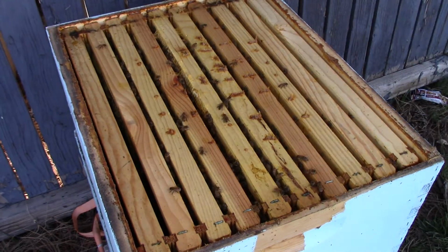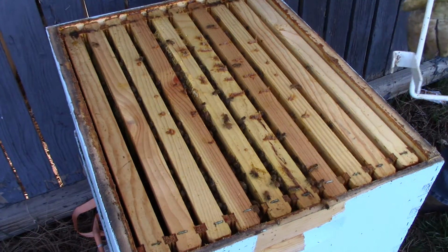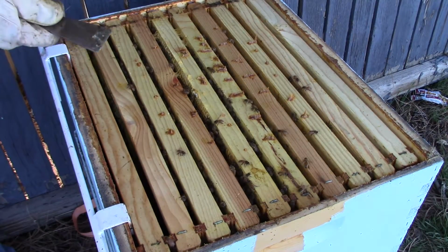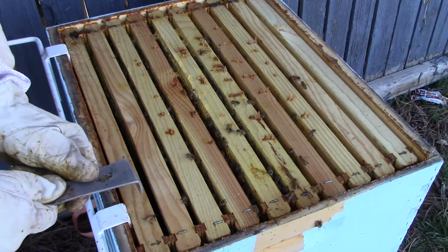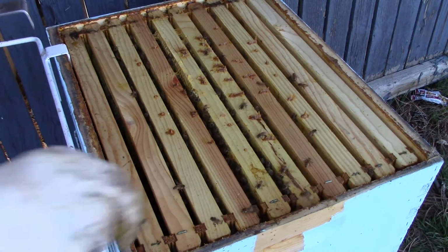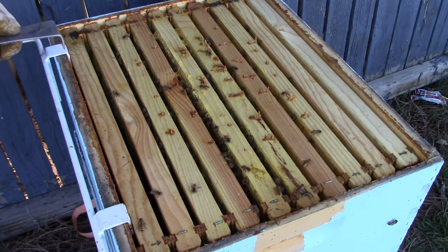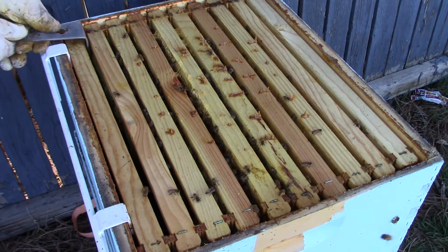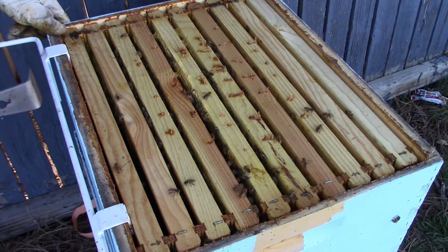Let's get the hive tool. You want me to not do the smoker then? Yeah, I don't think so. They seem fine so far. Okay. They might get more angry as we get in though. The hive smells all right. It smells a little musty. Oop! I just killed a bee. Yep, they're jumping at me because of it. Oh, what bad luck! I just lowered that down and they jumped at me. Oh, dang it. That's the one problem with being a giant human trying to open up a tiny little box.